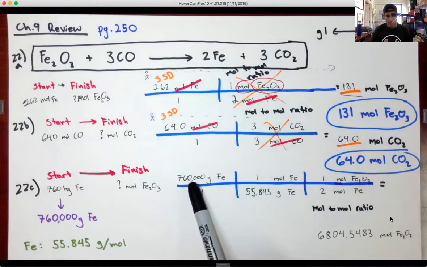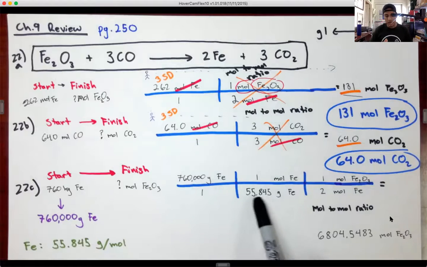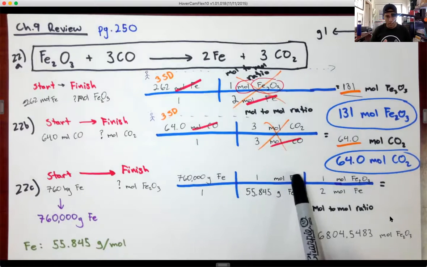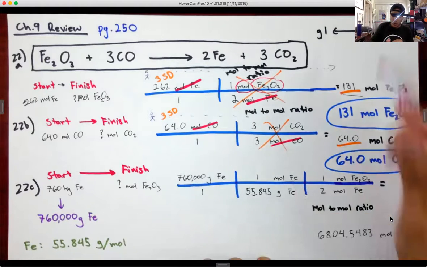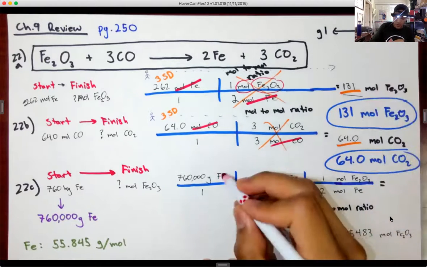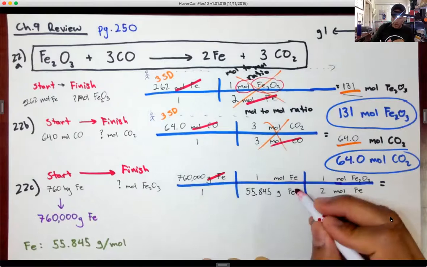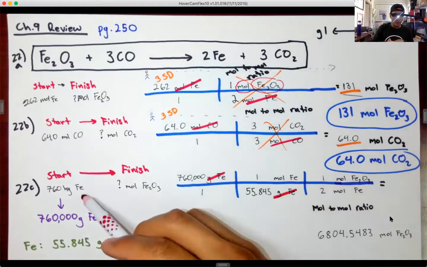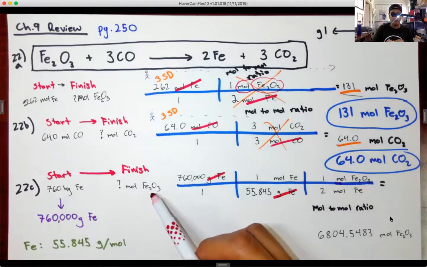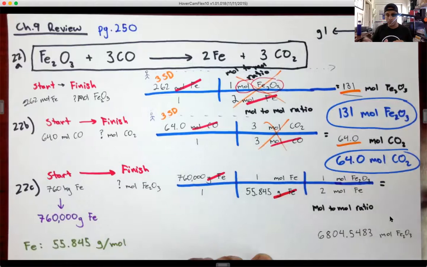So we have the grams of iron, and then we have 1 mole of iron over the mass of 1 mole of iron. Okay, so now we can already start seeing that we can start canceling things out, right? We know we want to go to moles next, moles of the first one. So grams of iron is going to cancel out with grams of iron. Now we have moles of iron, but now we need to make that jump from moles of iron into moles of Fe2O3.